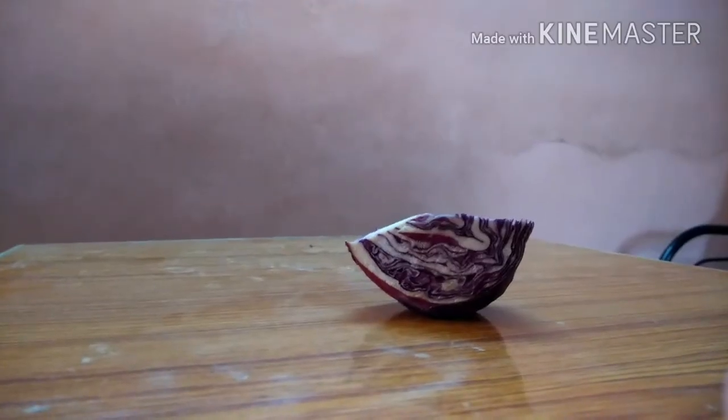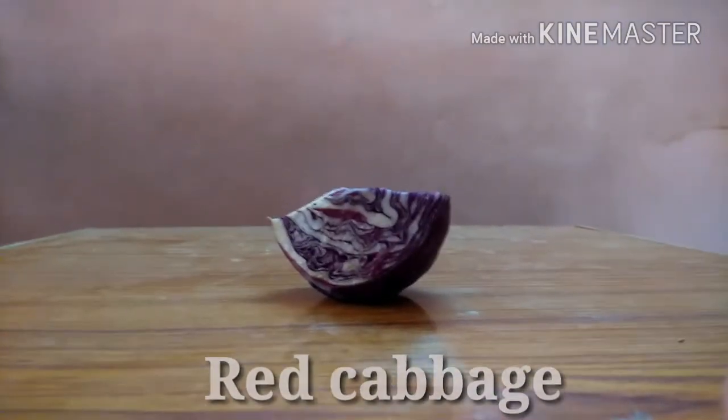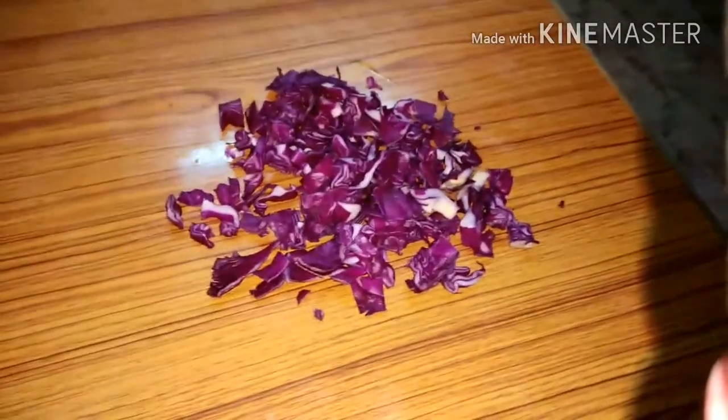The important thing we need for this preparation is a red cabbage. Chop the red cabbage into fine pieces and boil them in water for 15 minutes and filter the extract.